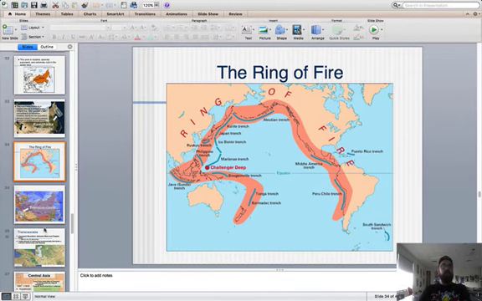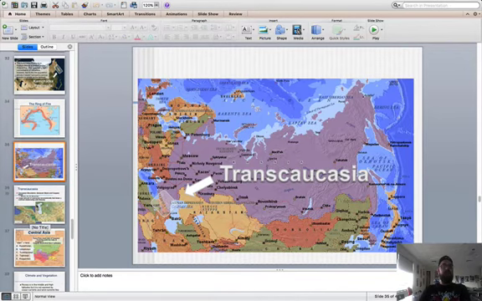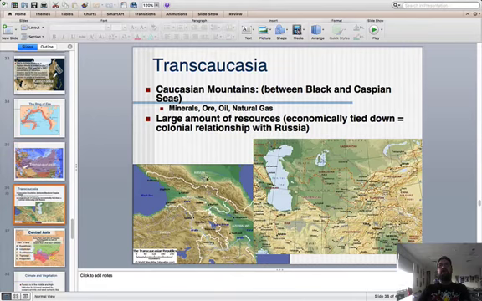And so Sarah Palin lived over there. She could see Russia from her house. And then Transcaucasia is this, again, tiny little area between the Middle East and Russia. So this area, and this is also why Russia would want to control it, is because of their natural resources. They have iron ore, oil, natural gas, very rich in those things. And so this would be huge for Russia to be able to control.